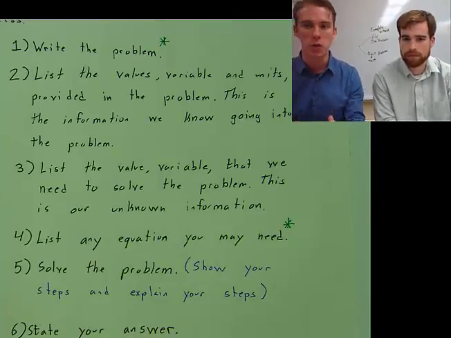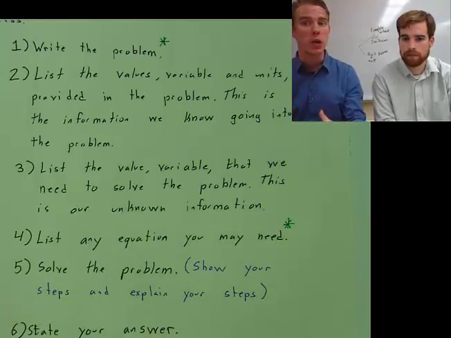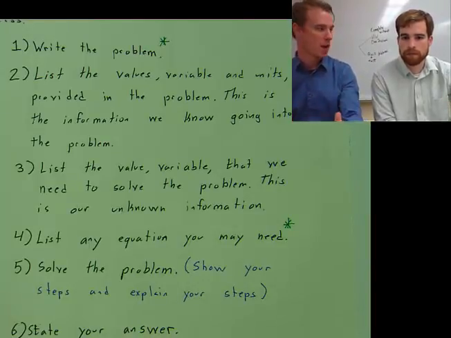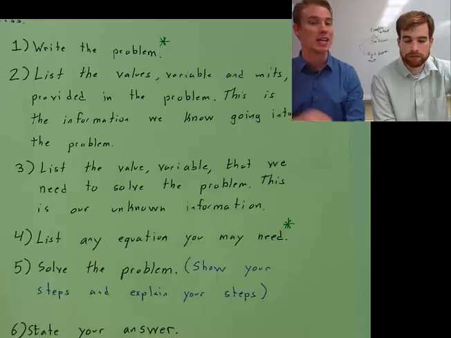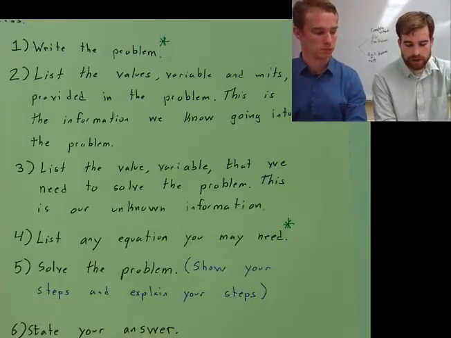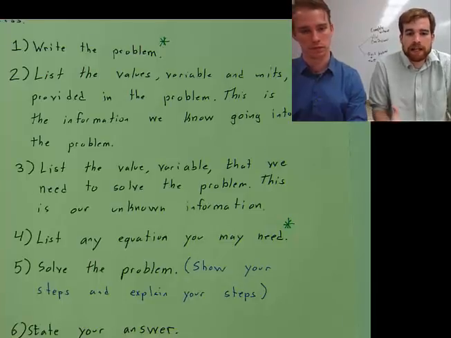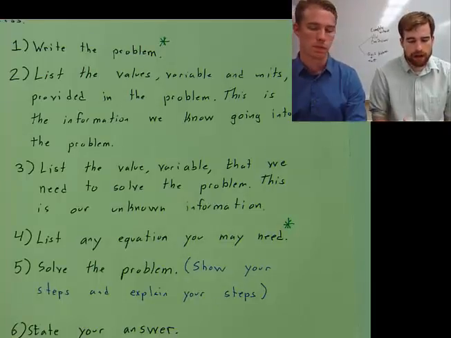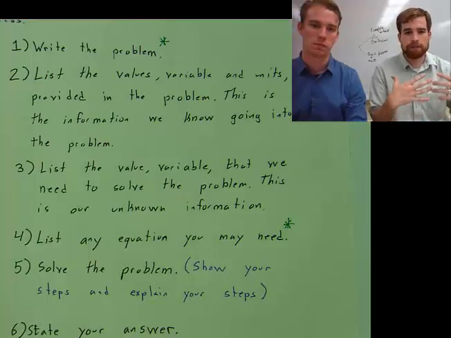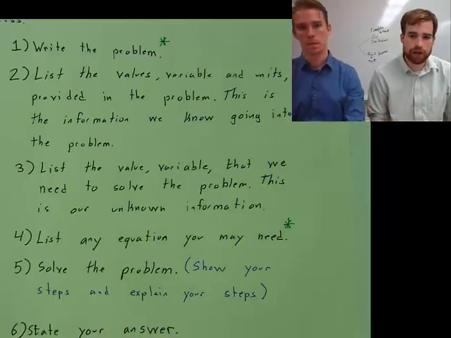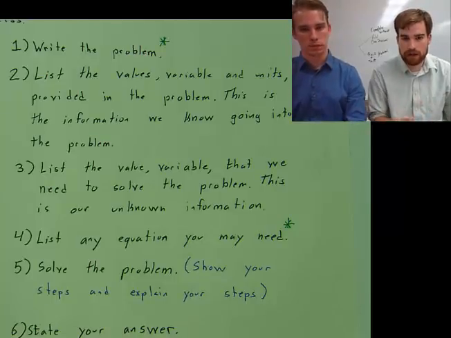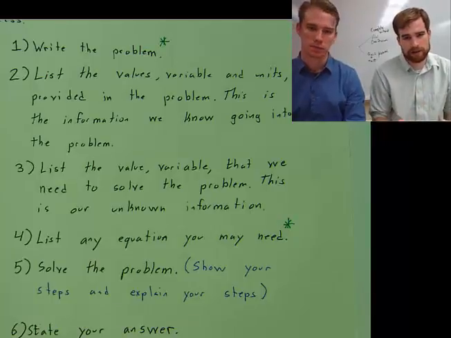And the reason we're doing that is because, again, if you can explain what you're doing verbally and you can write it mathematically, we have the narrative and we have the mathematical. And this also just helps us understand if what you're writing mathematically is what you're actually thinking in your mind. And then finally, state your answer. And by that, you're actually explaining what your answer is. You're saying that the answer I found the math to be is this. And that whole sentence is really important in the sense that you're identifying that this is not only your answer, but you actually understand how that connects back to the original problem.